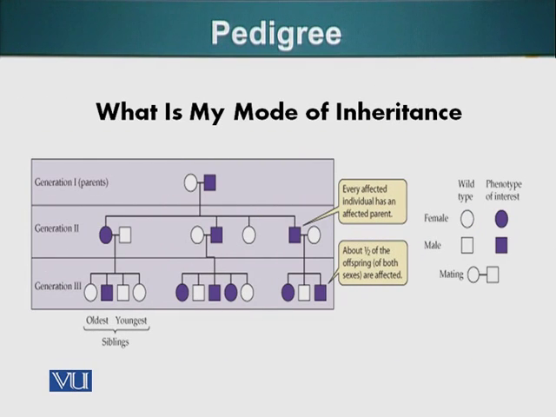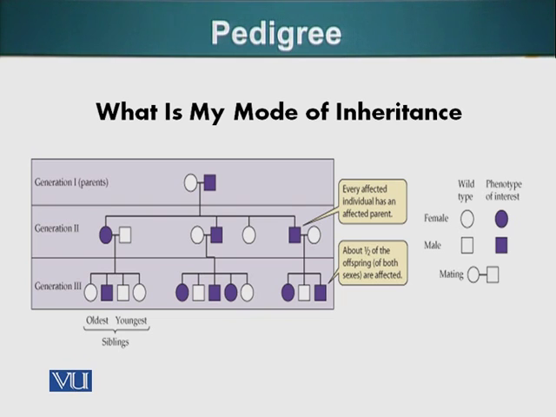Now here's an example of a pedigree. So for example, this person came in, and he had a particular disease, and you wanted to investigate the mode of inheritance of this disease. Say this person wants to marry someone, and he wants to know the probability he will have affected children. You don't know whether the disease he's carrying is recessive or dominant, so you will start out by making his pedigree, or his family tree.